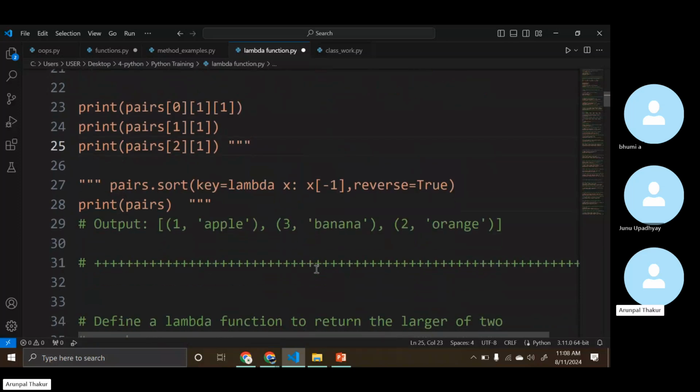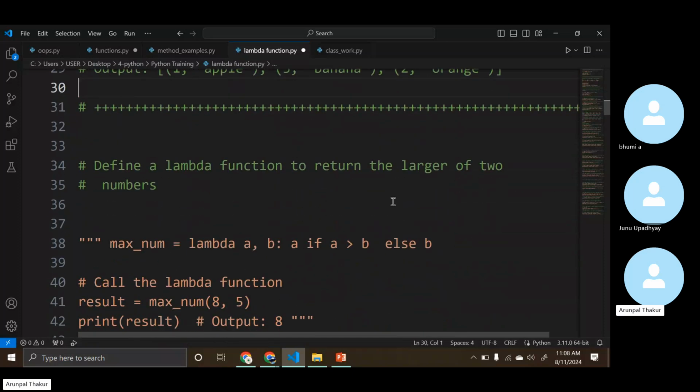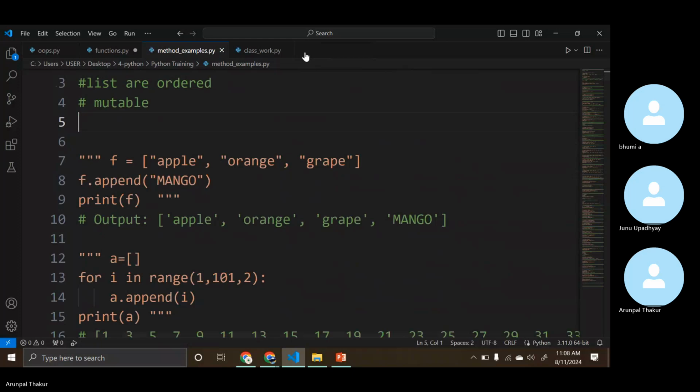Make sure you do the revision the whole week, because if I just teach and next week you directly come, that is a gap of 5 days, and in that case I won't be able to guarantee you. But if you properly answer my questions whenever I ask you, I can guarantee you'll be able to make it.